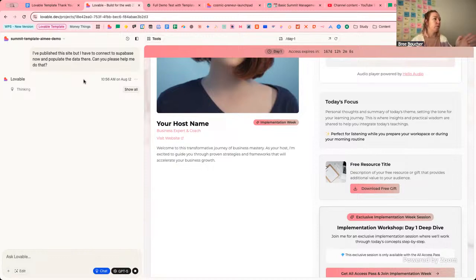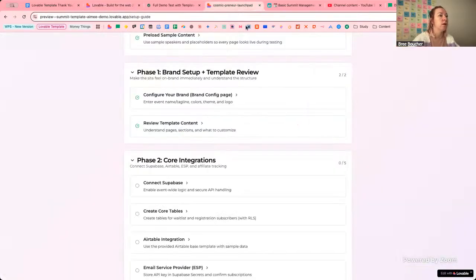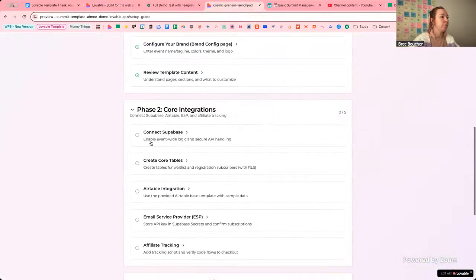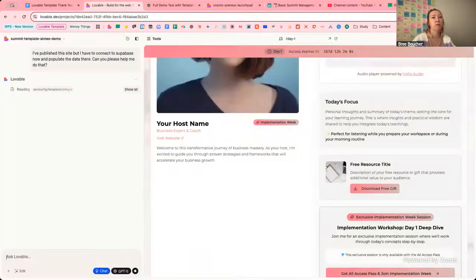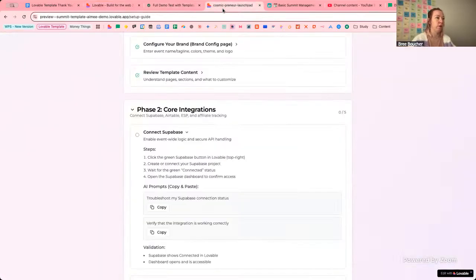So we'll just let it do some thinking. While that's happening, I'll walk through. Normally we're going to have a little button up to the side here next to the GitHub icon. There's normally a green one, and my understanding is because I published it, it's not there anymore. So that's really interesting and something to keep in mind. Don't publish your pages until you're ready to actually publish it.